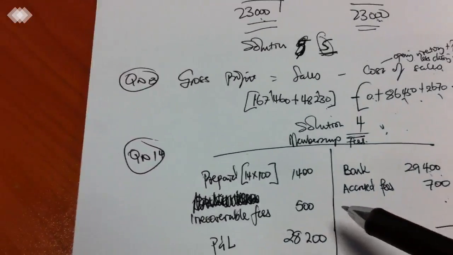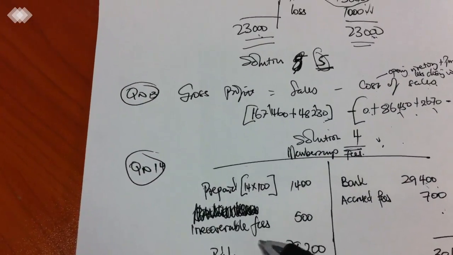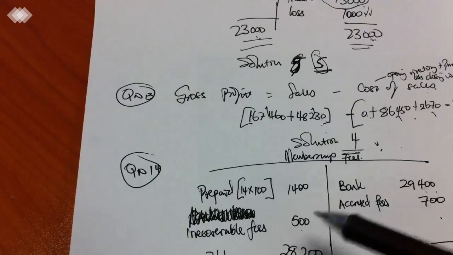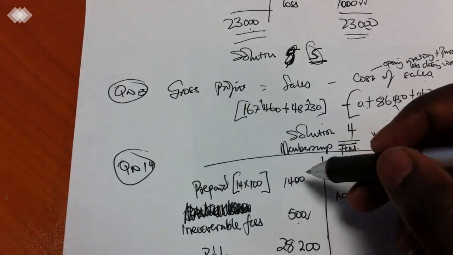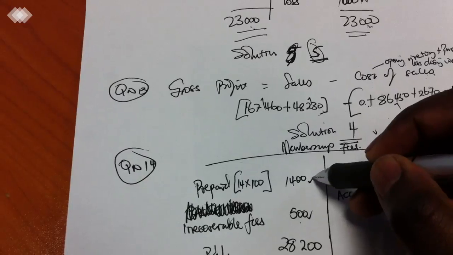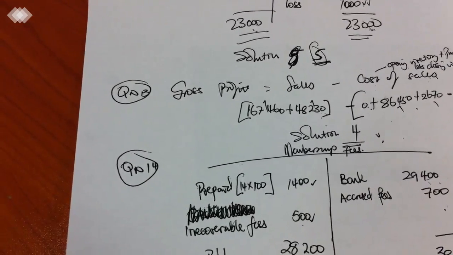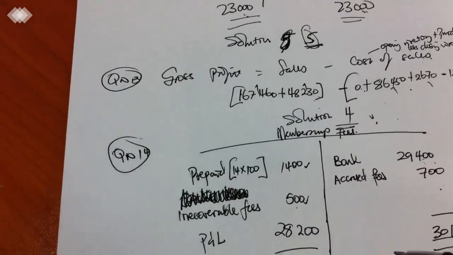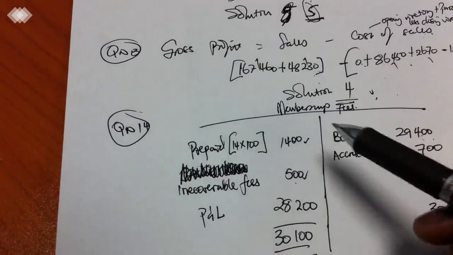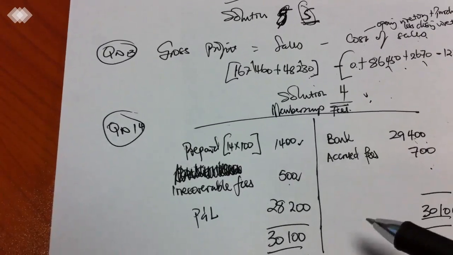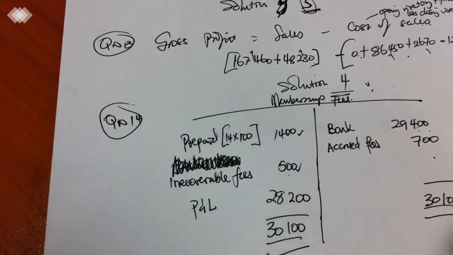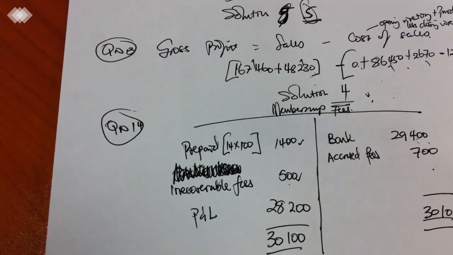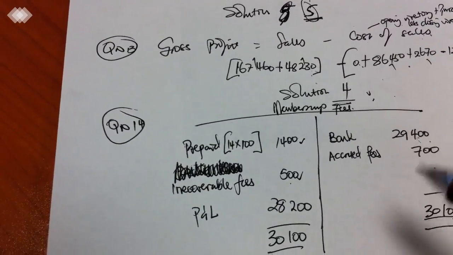And what happens on the debit side, we're saying there are members who can't pay 500, isn't it? The irrecoverable fees. And we still have 14 members that paid for the next year, not the current year. So they prepaid, isn't it? We need to deduct it so that we can see membership fees that are for this current period only, isn't it? And you use the same principle, balancing off.